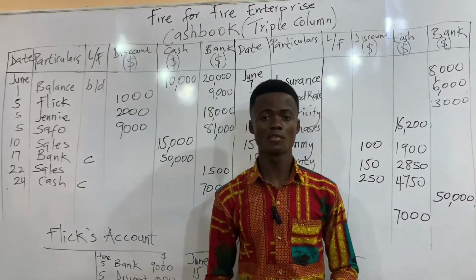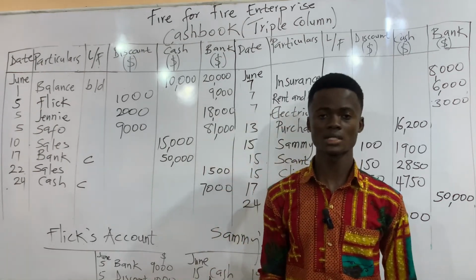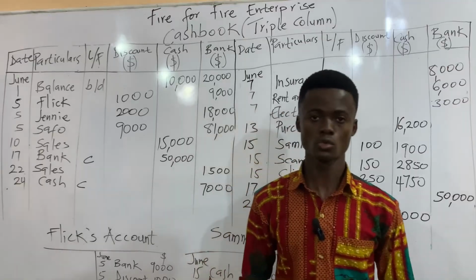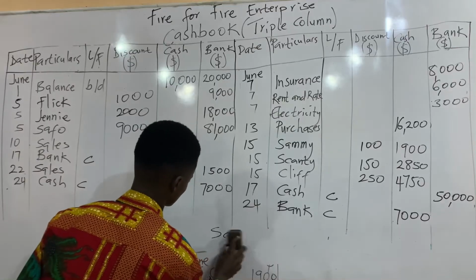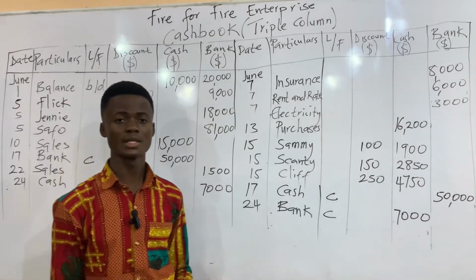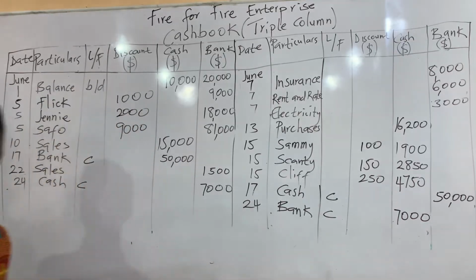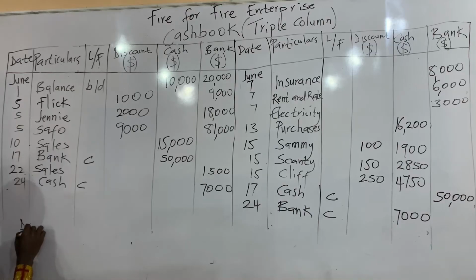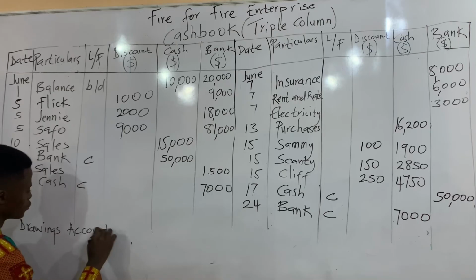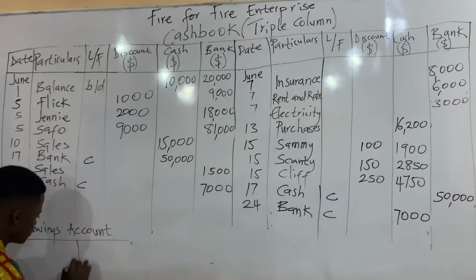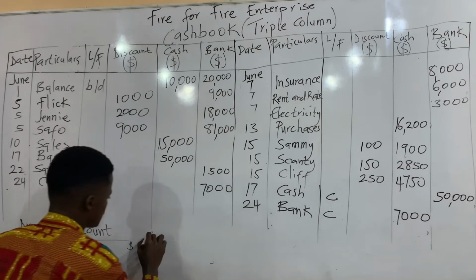The next asset that was taken for personal use is cash. So here too, you will debit the drawings account and then credit the cash column of our cash book. So let's pass entry for this transaction also. On June 26th, the stock drawing involves the drawings account and the purchases account. So let's open our drawings account here, and then the purchases will be here.